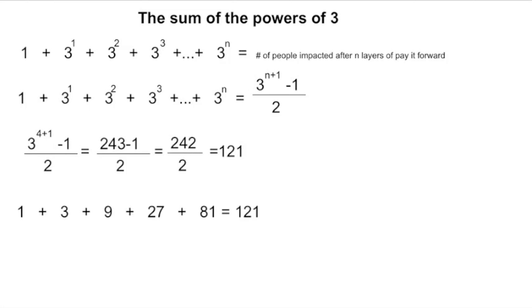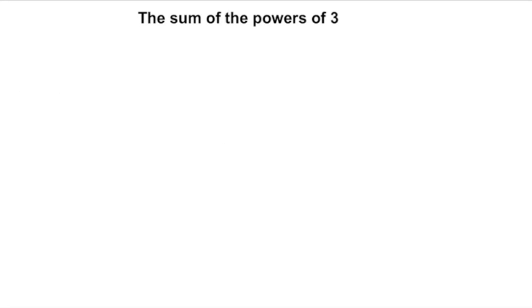Okay, great. So then now maybe we want to figure out how many layers it's going to take for us to match the current population of the earth, 7.4 billion, about. So we can do this using some pretty simple algebra. Just multiply by two on both sides because we're trying to solve for n. That's the number of layers. We want to get n by itself.